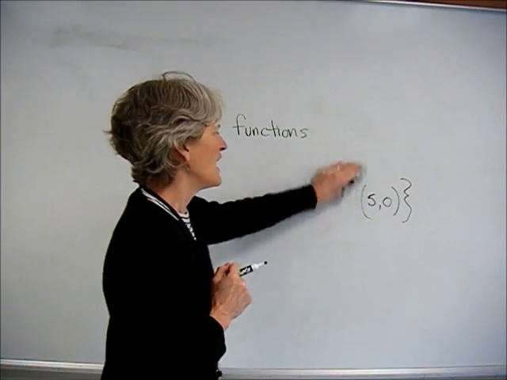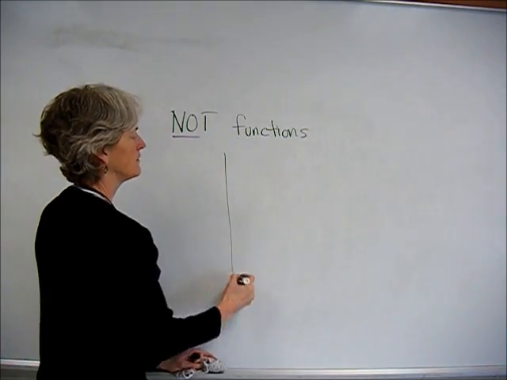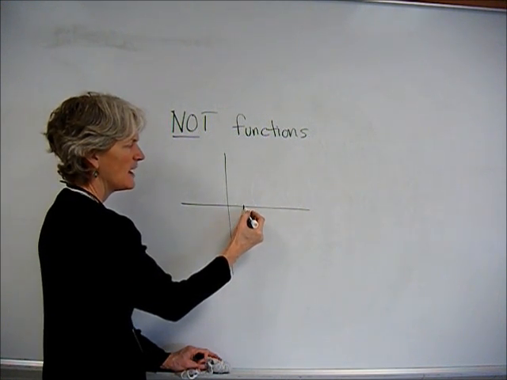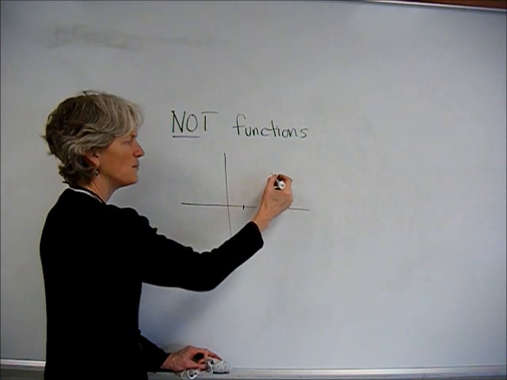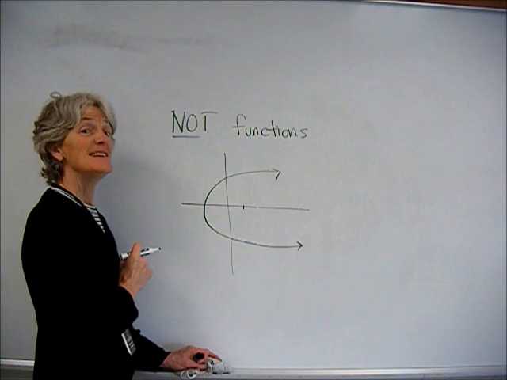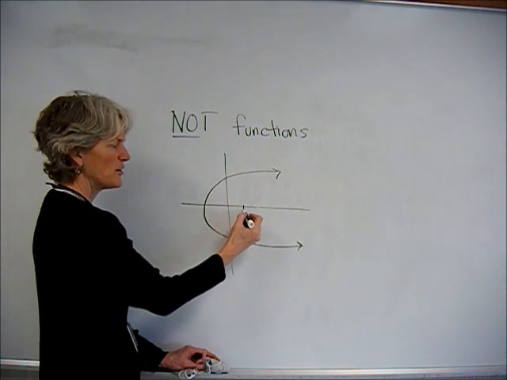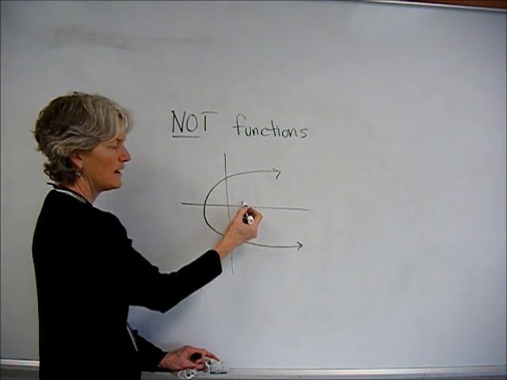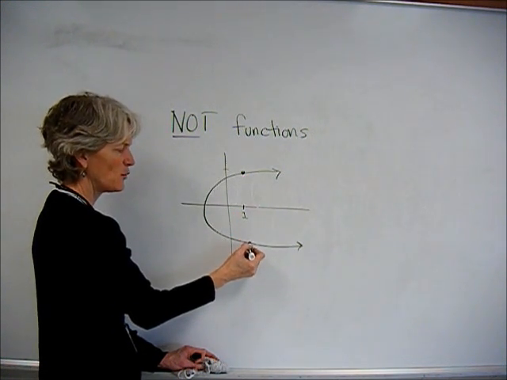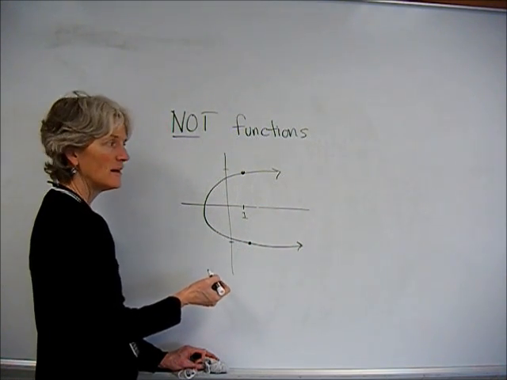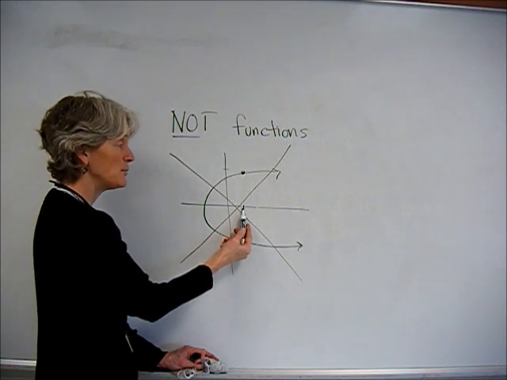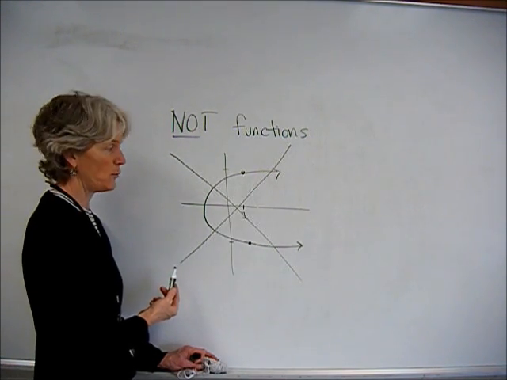What would a graph look like of something that's not a function? Well, when I plug in an x, I want to get out more than one thing. So maybe a graph would look something like this. That's not a function. Where x is 1, look, it has one y value up here, and another y value way down here. That's not a function because when I put in an input, I get out more than one output.